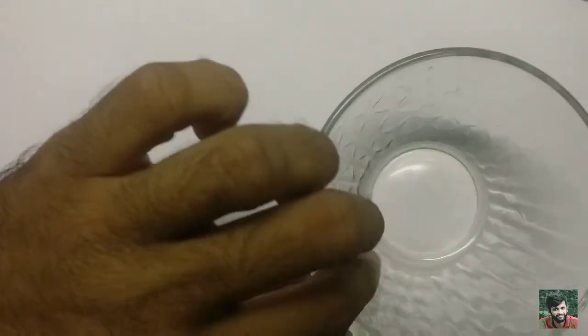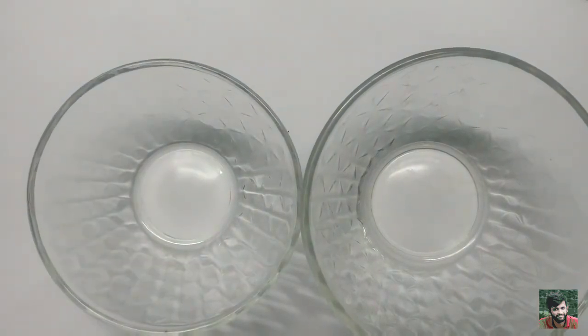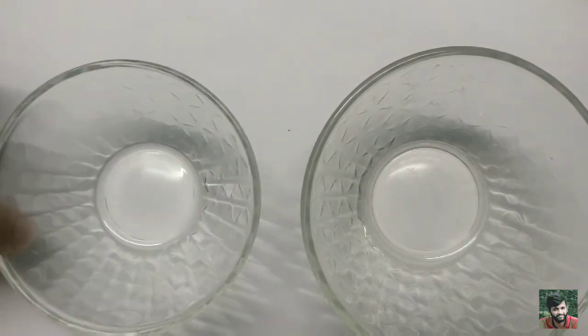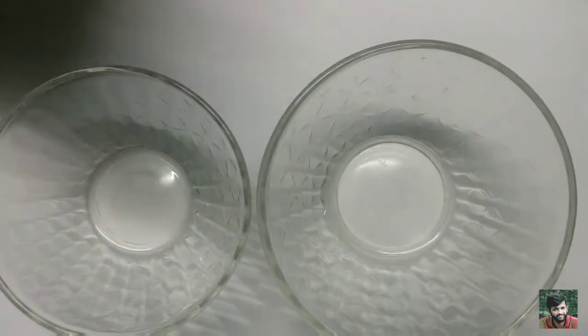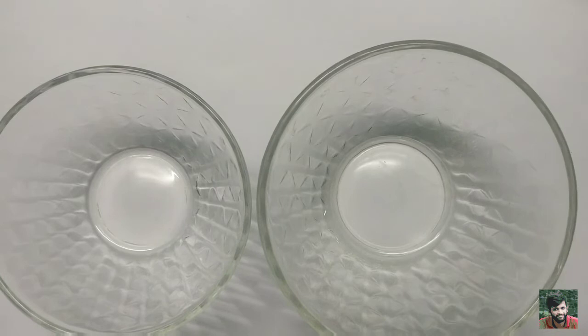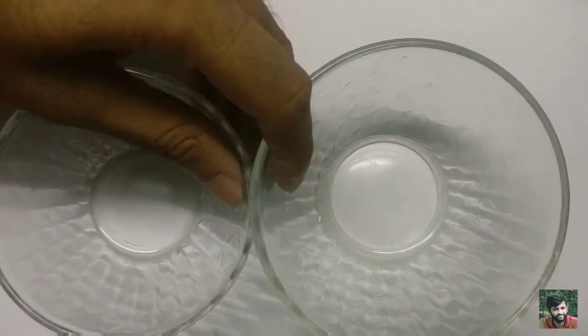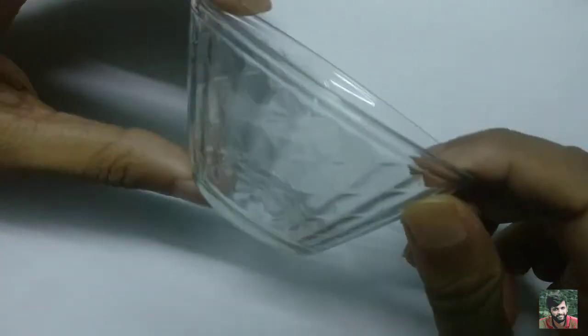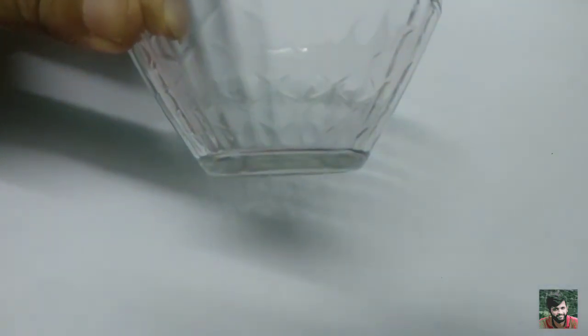Let us first understand the difference between similar and congruent. Let's not straight away go to triangles but look at these two glasswares that I have over here. Now would you call these two glasswares similar or would you call them congruent? Take a look. I am sure you might be already having an answer ready with you, and you will say that these two glasswares are similar.